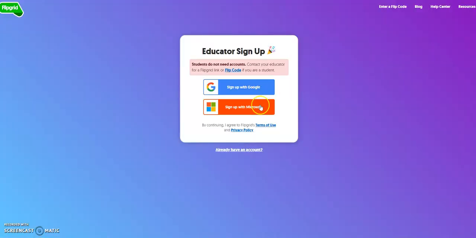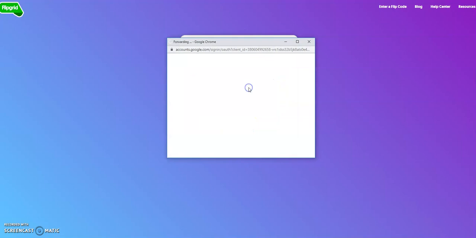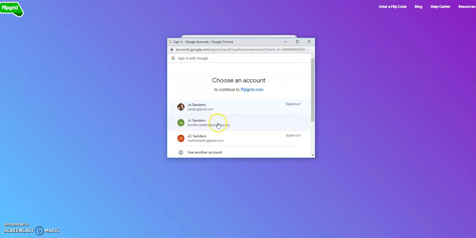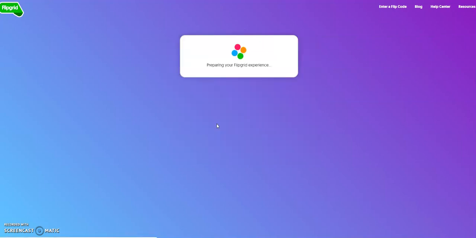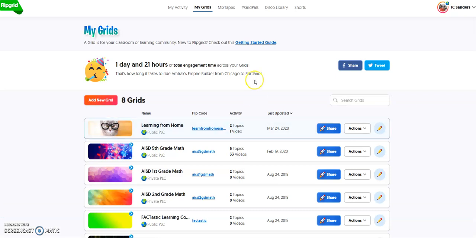You need either a Google or Microsoft web email address. Well, all Austin ISD employees have a Google address. That's our Austin ISD address. So we're going to make sure we choose that Austin ISD address. And mine just jumps right to it because my computer remembers me. But you will need to create an account if you don't have one already by just using your Austin ISD account and then creating a password for yourself.